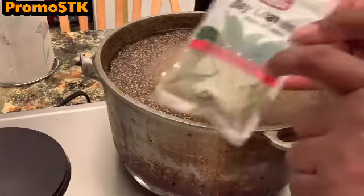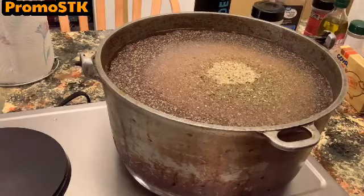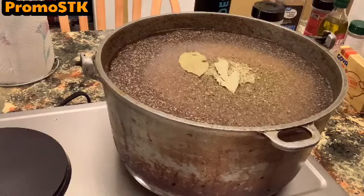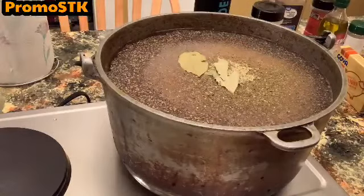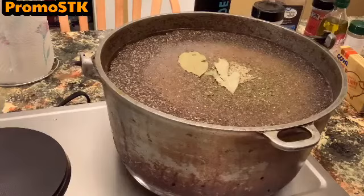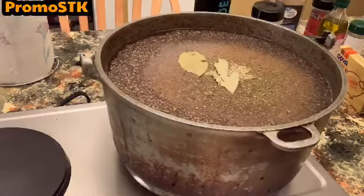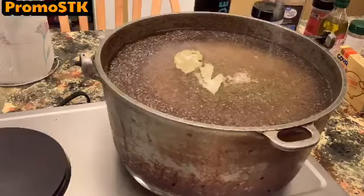We're gonna put 2 bay leaves in here. One and 2. Next, we're gonna put sea salt. The Badia already has salt in it. So we're only gonna use about maybe just 1 tablespoon of this sea salt. All right, that should be good.